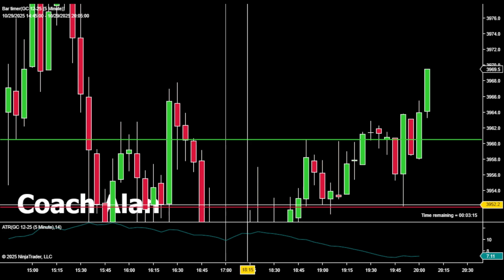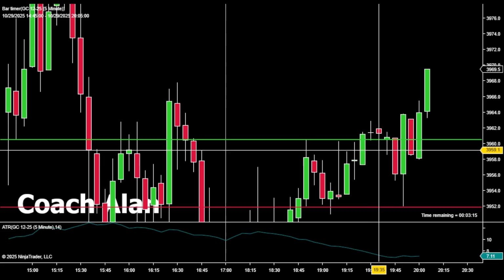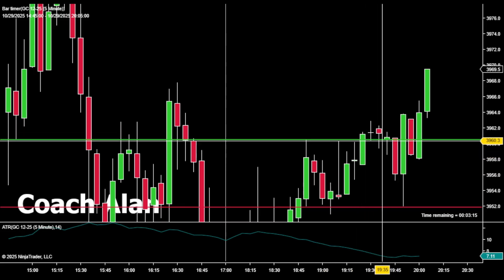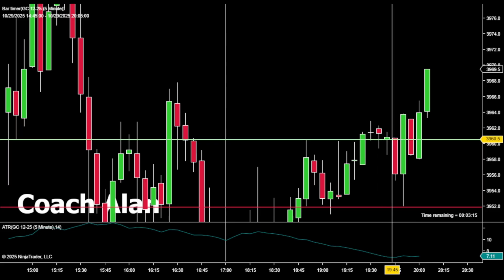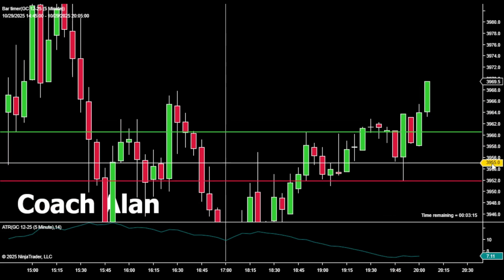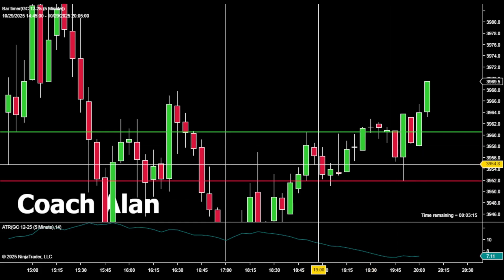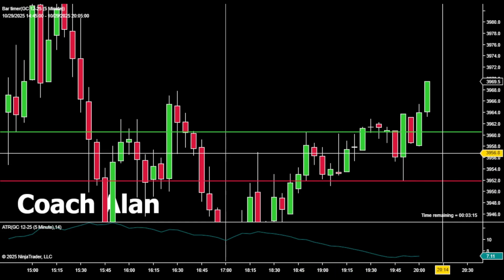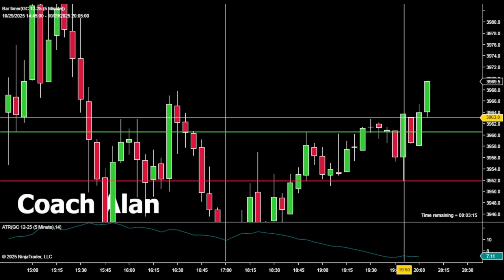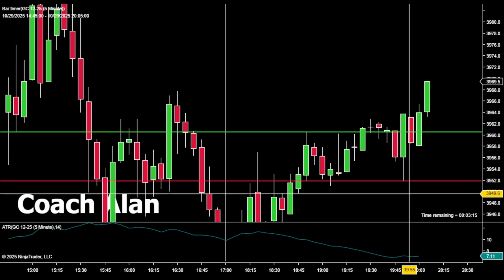So for the most part, it's the same thing. It just depends on the market condition. And I'm glad that this one played out like this so we can see that sometimes you just may have to wait. Just be patient. Wait for the right candlesticks to come above your high of the range or below the low of the range. And just keep in mind that anything that is in between the range is invalid. Don't worry about any of that. We want to look for big bodies closing above the high or big bodies closing below the low.